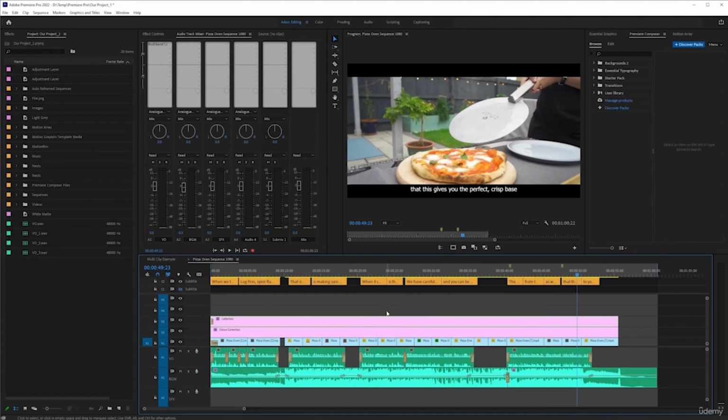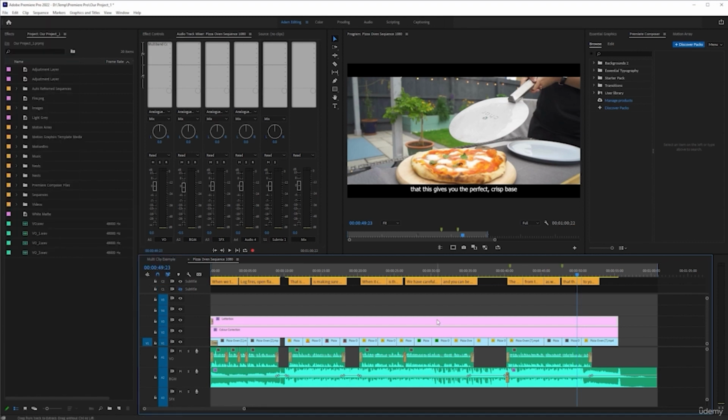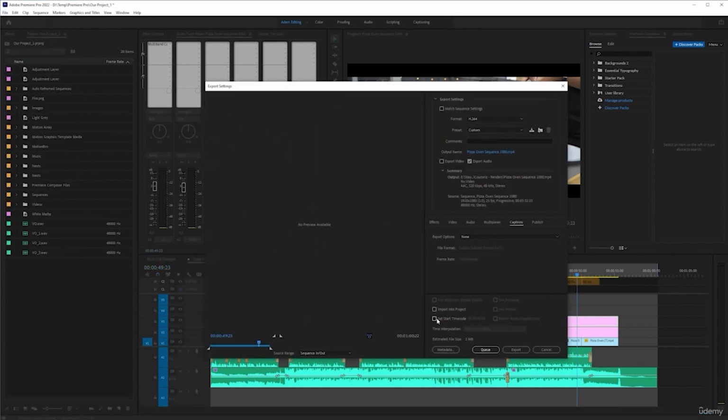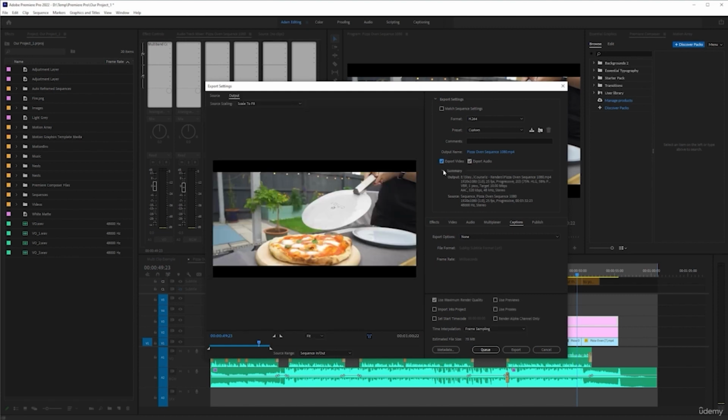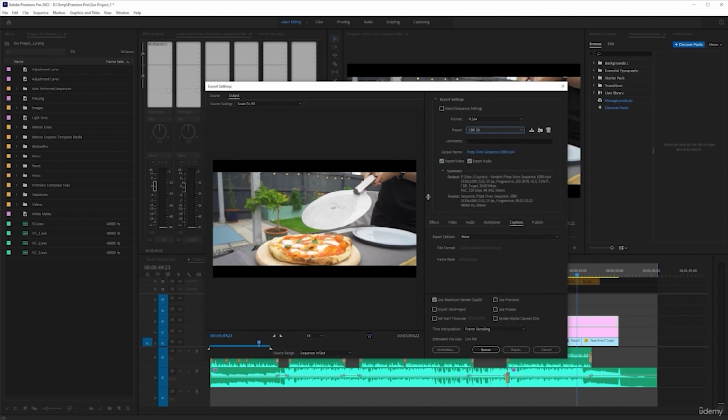So we're going to start the export, and remember you can go to File and Export Media, or as I always do, use the shortcut Control M. Again, remembering M stands for Mixdown. I'm going to turn on video. I don't know why that's defaulting as turned off, but it's quite obvious when there's no video in here that we're not rendering video. And we're going to go to CBR20 as we have done before.